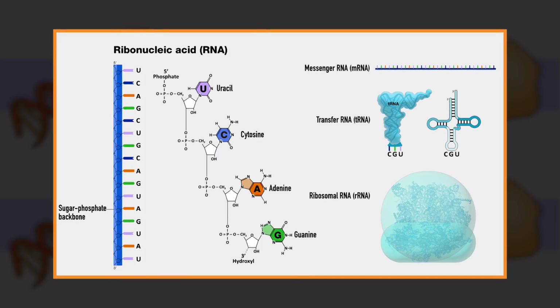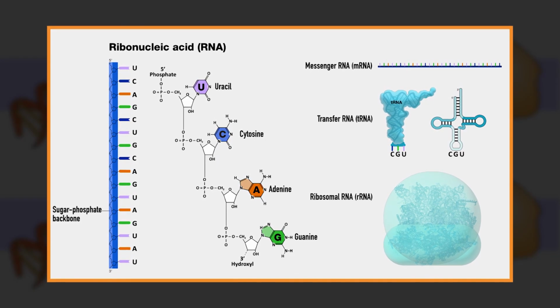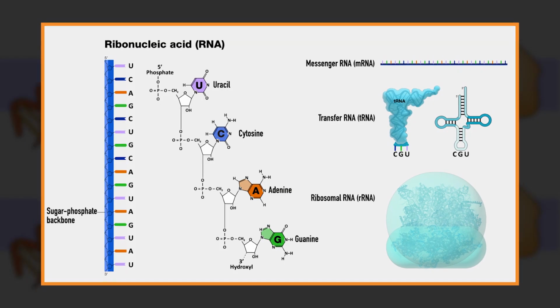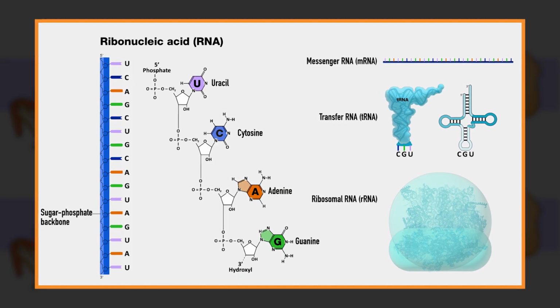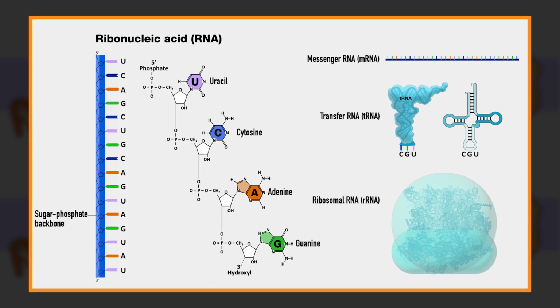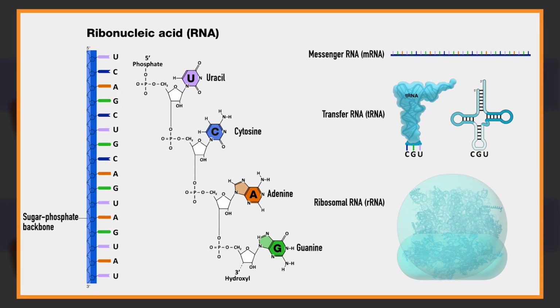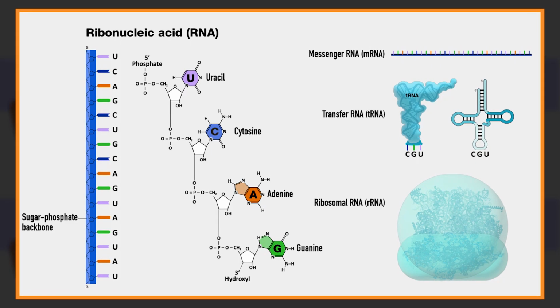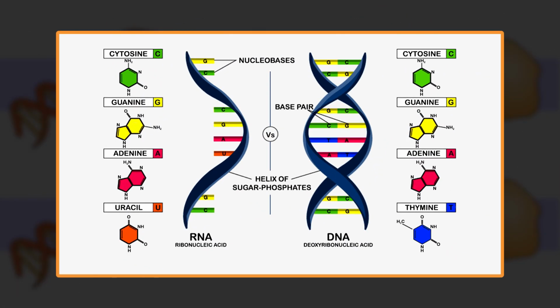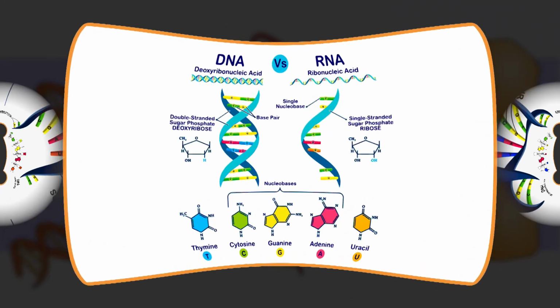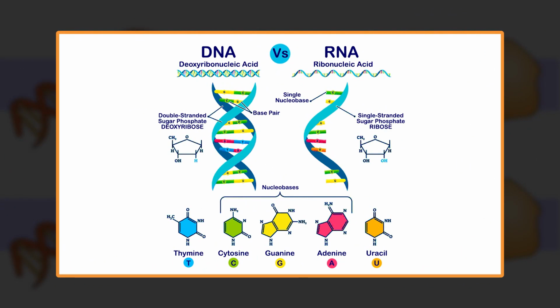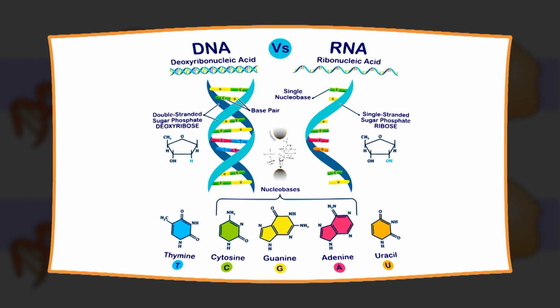Ribonucleic acid, or RNA, is a linear molecule composed of 4 types of smaller molecules called ribonucleotide bases, that is guanine, uracil, adenine and cytosine. That means in RNA, instead of thymine, which is present in DNA, there is uracil. Unlike DNA, RNA is usually single-stranded. Additionally, RNA contains ribose sugar rather than the deoxyribose sugar, which makes RNA more unstable and more prone to degradation.